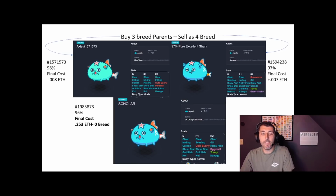And so then this is my 5th Axie that I was able to do. I just did this one the other day. So I was able to get a 98% aqua on the top side and 97% on the right side. And you can see this one actually sold for 0.008 ETH as a loss, but then this one on the right came up at a positive at 0.007. So I lost 0.001 ETH, which is negligible at the end of it. And it came out as a 96% Axie. And so the final cost there was 0.253 for that zero breed as well.